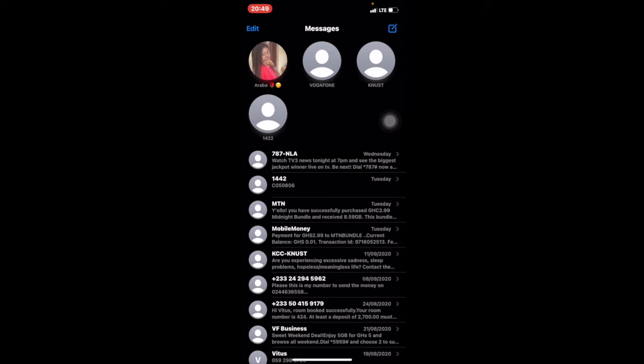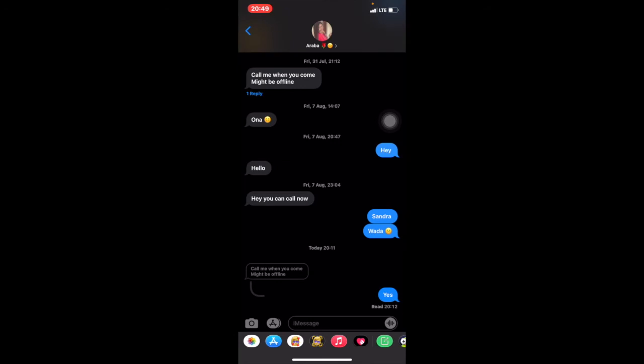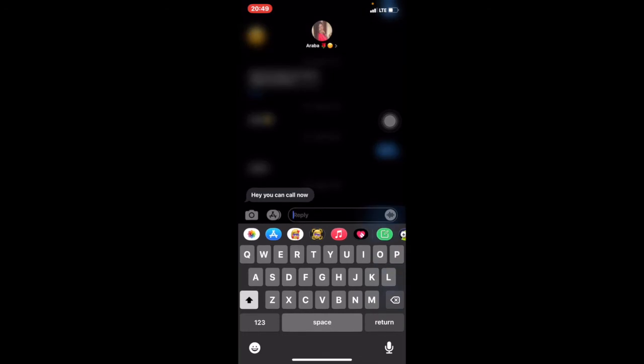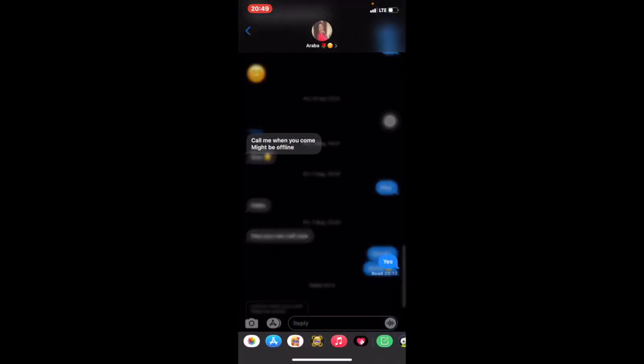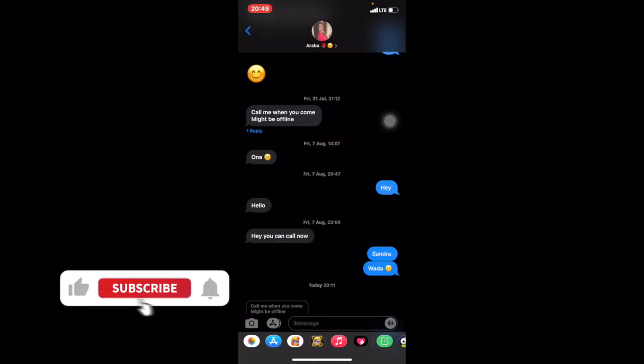So it's very cool. And I think right now if you have a message like this, you can just hit on the message right away and then hit reply. You see right there, and then you'll be able to reply to the message right away, and the person is actually going to see it like this. So you see right here the reply. So I was able to just reply to the person like this, and it's quite cool because initially you were not going to be able to just reply.